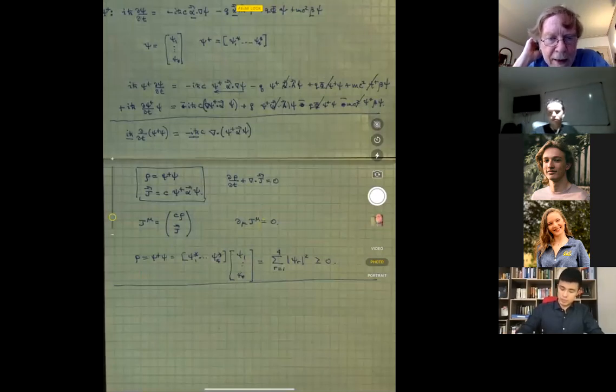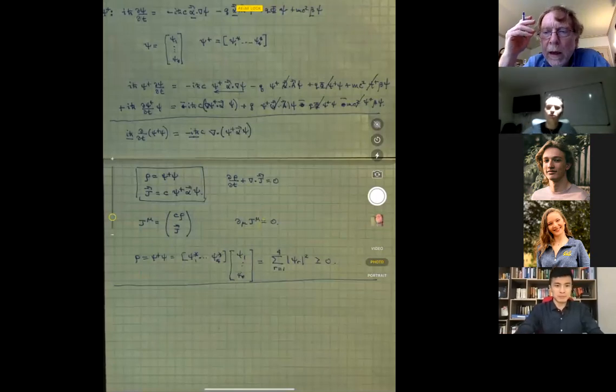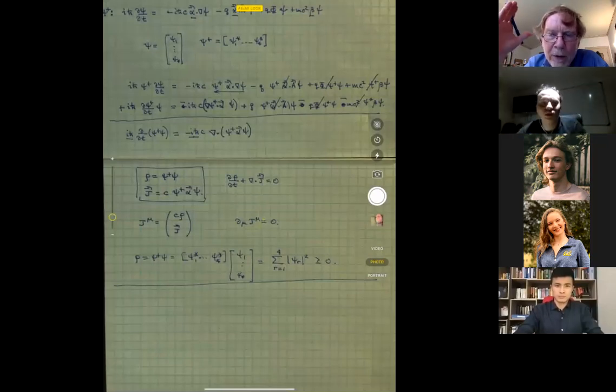And having done this, Dirac was very proud because he thought he had cured one of the problems of the Klein-Gordon equation. Now, from the modern point of view, we know the story is rather completely different, and Dirac was really seriously misconceived and misled in this assumption that he made. But that was his goal, and this is how he did it. And the formulas he's writing down are actually correct. They just have a different interpretation. But anyway, for now, let's just follow what Dirac was doing and say, hooray, we've got a positive definite probability density. So this is an improvement over the Klein-Gordon equation.